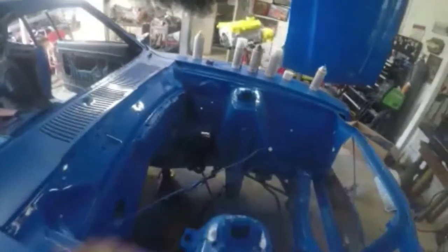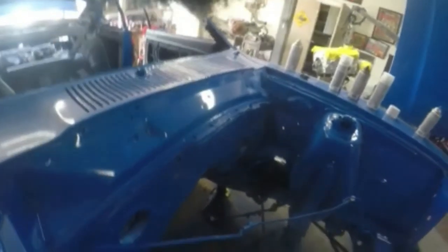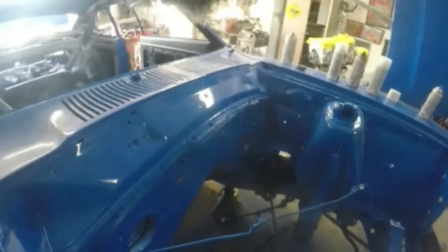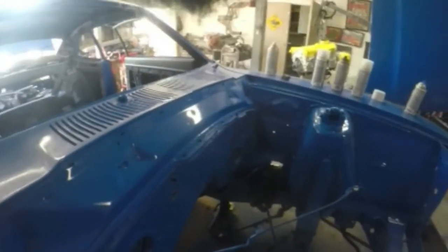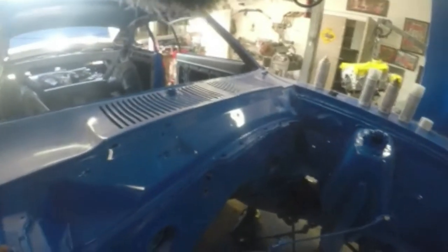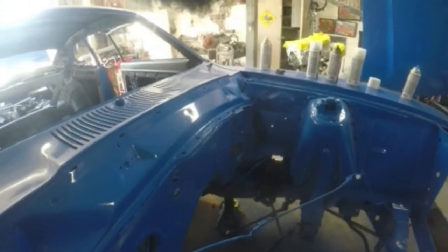And then my steering column's gonna go right down onto that little pinion shaft. And then I can bolt my steering column in and start getting with it. Get my steering column in, then I can actually take one of my seats and get them in here and get the holes drilled for the seats, because I'll have a steering wheel so I can center it. So she's coming along pretty good for today and for this episode.